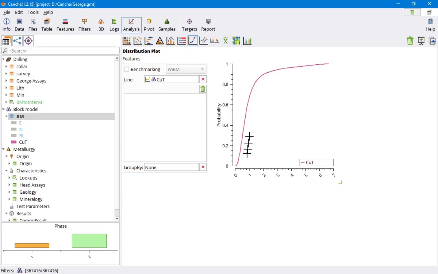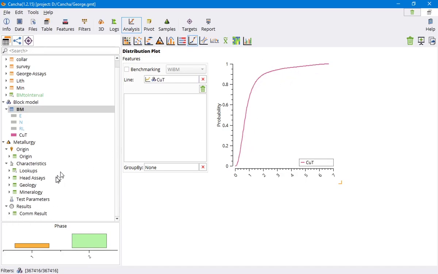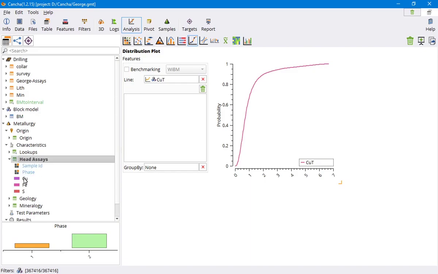And that's the distribution of copper in the block model. And now we're going to put the head assays for the met samples, and we'll put copper on that. And so now we can see the distribution of the copper assays in the samples that we've processed.